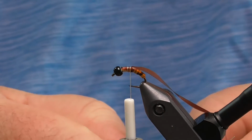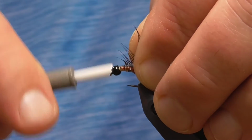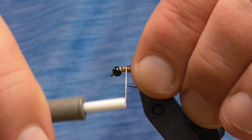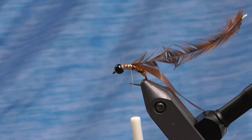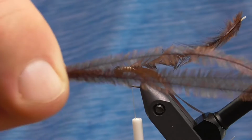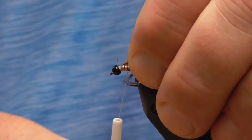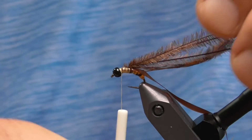And I'm tying this in upside down, right behind the bead, keeping those feathers preened back. And then next we're gonna grab some ostrich. I've got 3 fibers of ostrich plume in brown. And I'm gonna trim these ends off so I can square it off and tie this in right where we left off tying that feather in and wrap up to behind the bead.